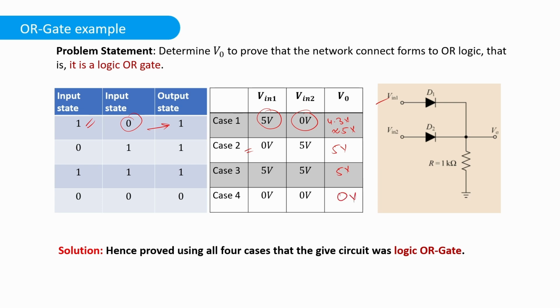So if we compare this table on the left-hand side with the right-hand side, we can clearly see we have one, let's say on state, we have 5 volts, output is 1, we can see output is 5 volts. Similarly, for this case, it is the same again. For the third case, where both states are on, we obtained some output. We had input voltage at both terminals and we calculated an output. And for the last case, when there was no input voltage, we saw the result is 0 in both cases. So we have proved that this circuit actually belongs to OR gate logic.